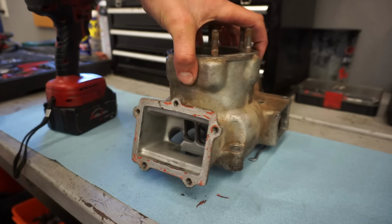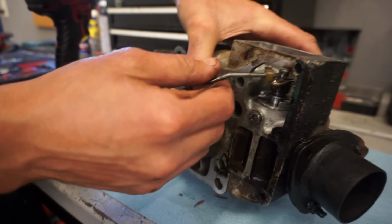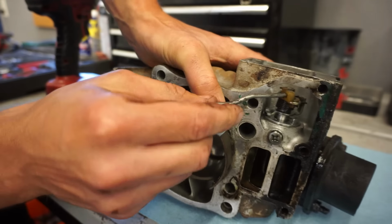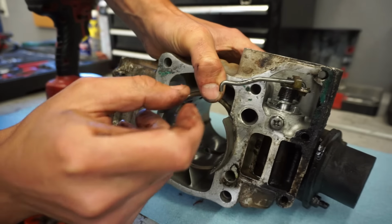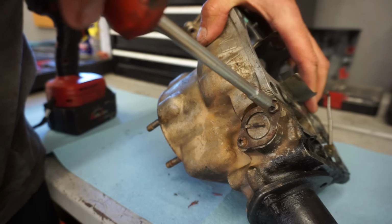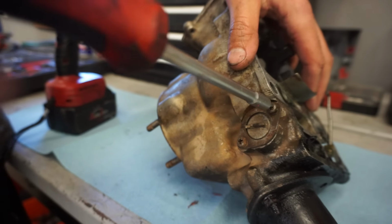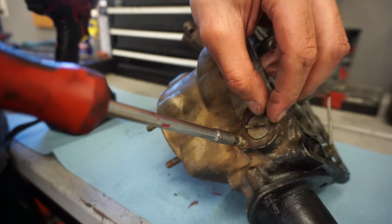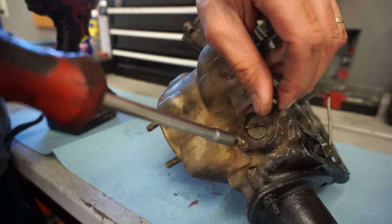All right. Next, we're gonna be working on the power valve. So you can see it right in here, spinning. So you want it open when it's in the resting position. See that? Now typically, you want to clock these counterclockwise one turn after we get this set. And that spring tensions that power valve.